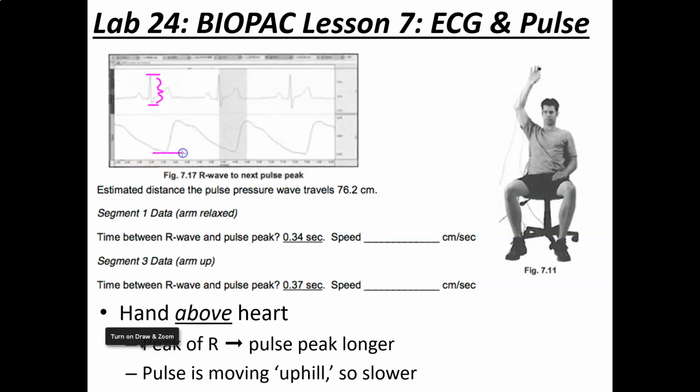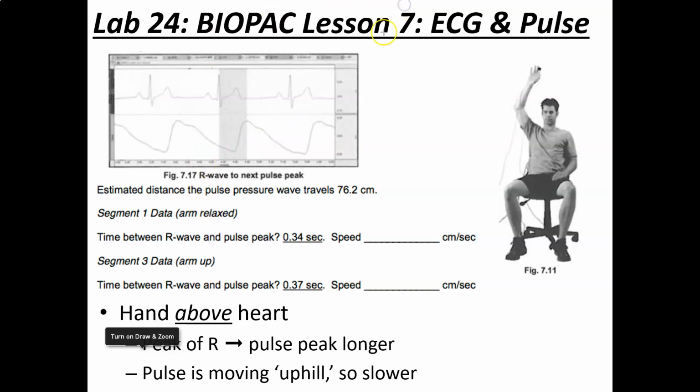What we're looking at here is the pulse pressure amplitude. So notice how big this is. And this is related to the volume of blood, the size of it. So when your arm is up, this is going to get really small. It's going to look something like this or even smaller because blood is draining out of your fingertip because of gravity. This is somebody with their arm down, to be honest, and I can tell because of how big this pulse pressure amplitude is. It's very, very large, relatively speaking.